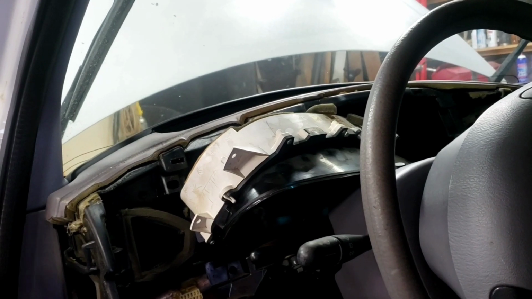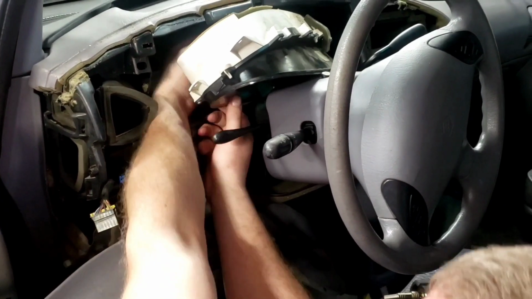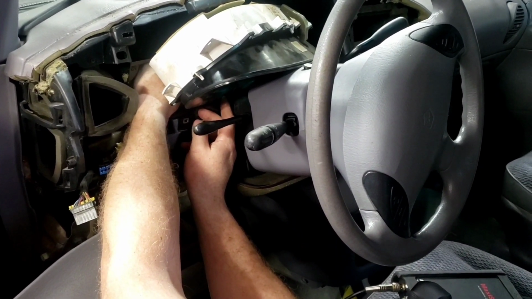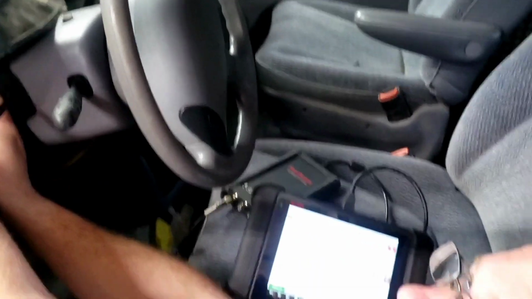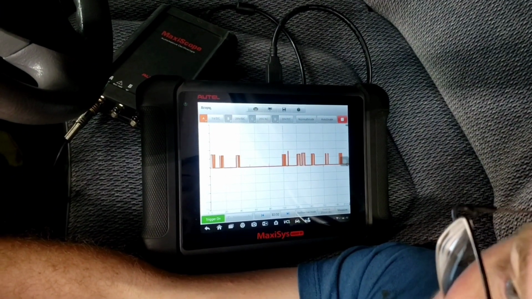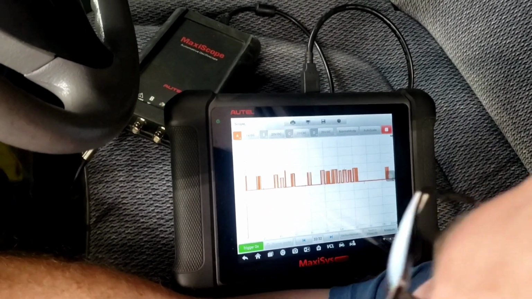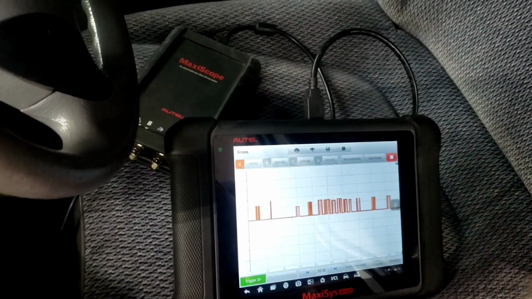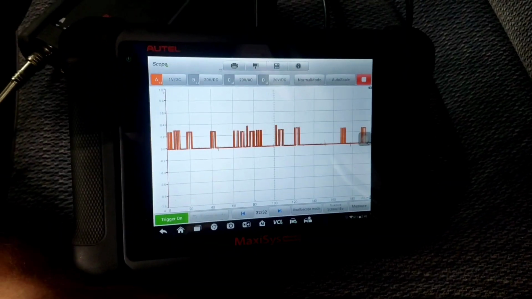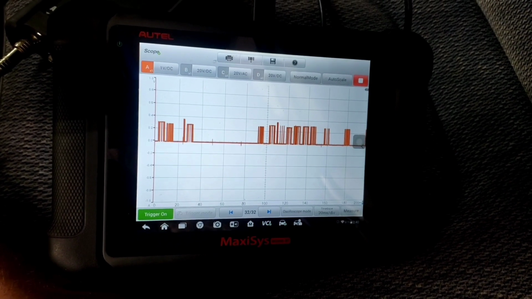Let's scope that while we're doing this. All right, so now I'm going to do it again here. When I'm pushing on the connector, it's not the connector. I firmly believe it's in the circuit board where it's soldered on, because looking back now, in the summertime, it really didn't ever do it. Maybe once in a while. It's been colder out, it's worse. So if I can get this to go off, you're going to watch the scope with the scan with the camera. Well, I'll yell when I can get it to turn off the cluster.